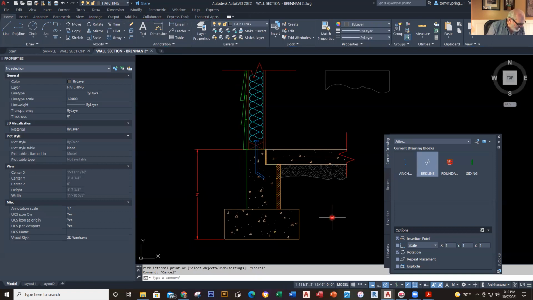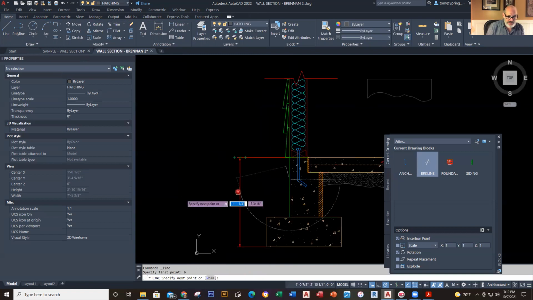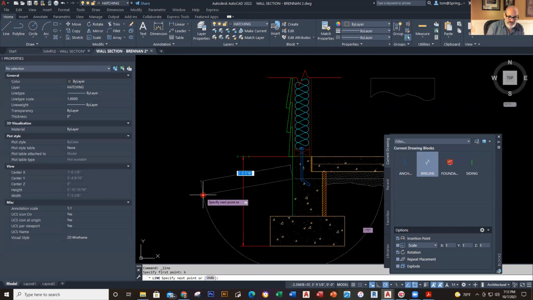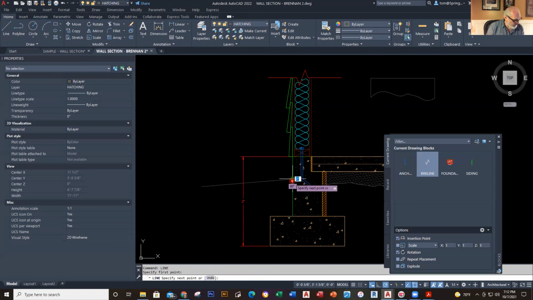Then over on the opposite side, I want to go down 6 inches from the top here. So I'll start the line command. And from the side, I'm going to go down 6 inches. Beautiful. Then go down this way. And over here, I'm going to go down kind of like this. So it's like that. Then I'll do it this way. I'll bring this down a little bit further like this.